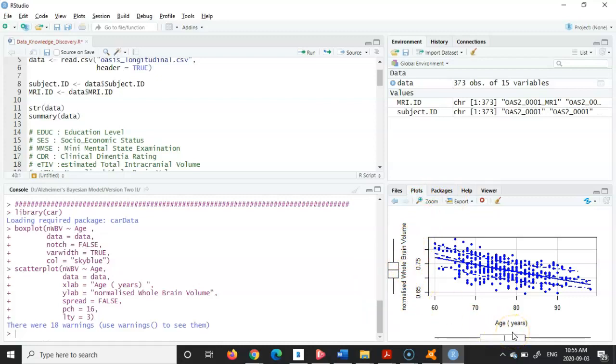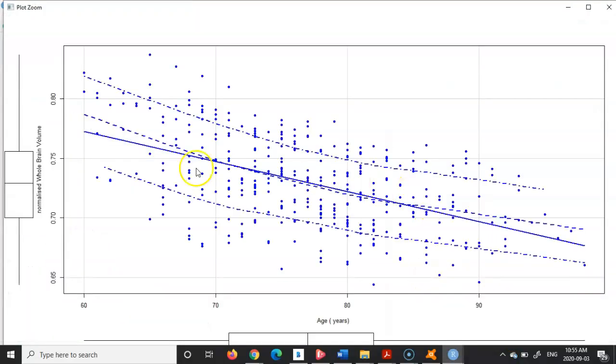One of them is going to be the independent variable, and the other is going to be our response variable: the normalized whole brain volume is the response variable, and the age is the independent variable. As I'm going to emphasize once more, in the crude analysis we have done so far, I didn't incorporate any other features such as gender, SES, and education, or, for example, the group level and the variation between them, into our model. That's the basic single-level model, where we just wanted to see what features are available in our datasets.